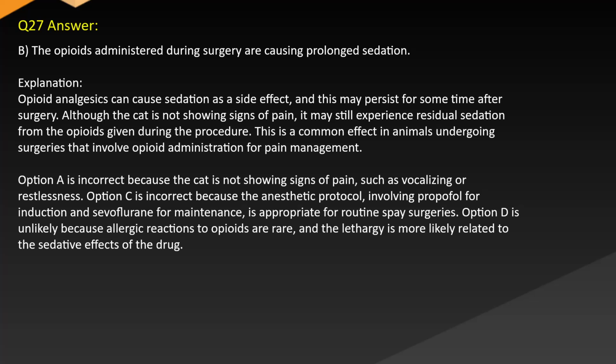Explanation: opioid analgesics can cause sedation as a side effect, and this may persist for some time after surgery. Although the cat is not showing signs of pain, it may still experience residual sedation from the opioids given during the procedure. This is a common effect in animals undergoing surgeries that involve opioid administration for pain management. Option A is incorrect because the cat is not showing signs of pain, such as vocalizing or restlessness.